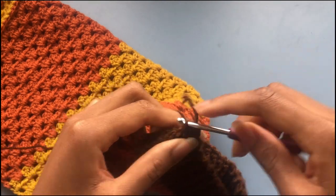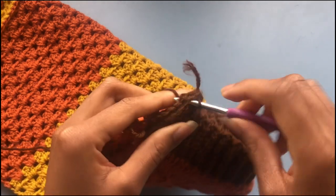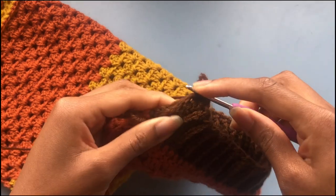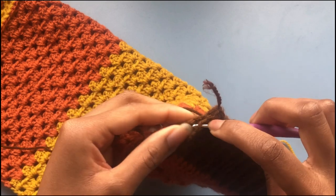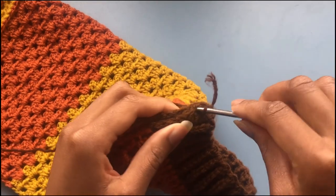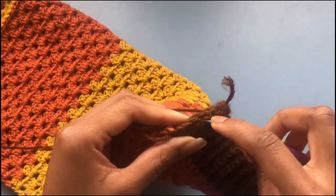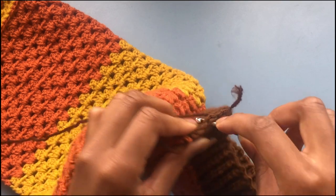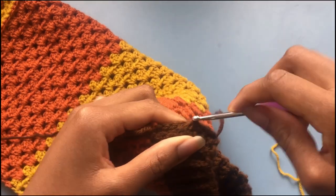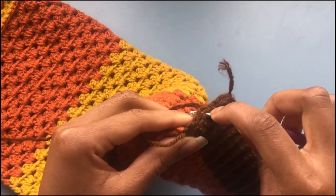You can see that I'm using the brown yarn to do my slip stitches, and this is just for the cuffs so that my slip stitches are not visible. So I'm only going to use this brown color for the cuffs and then change to orange, and I keep changing until I get to the end.